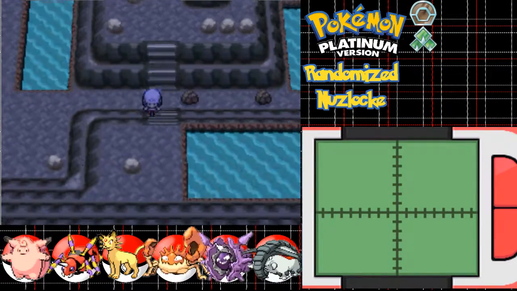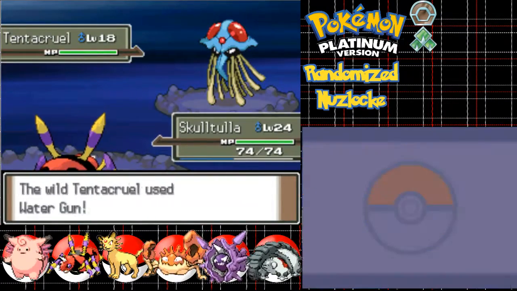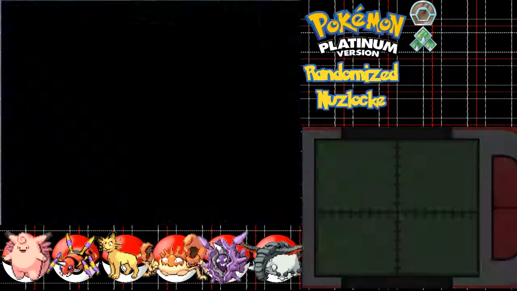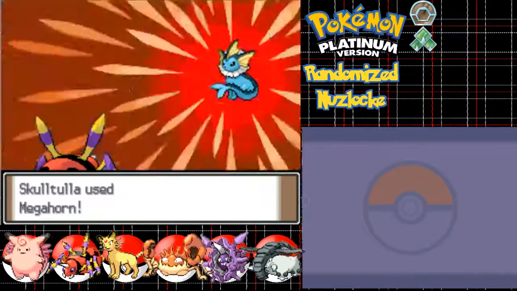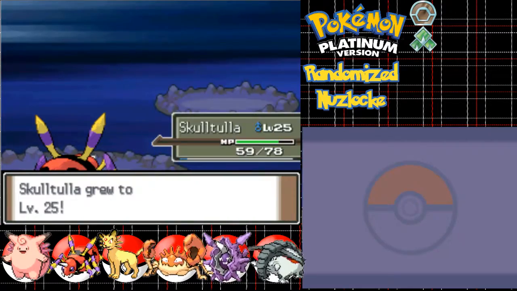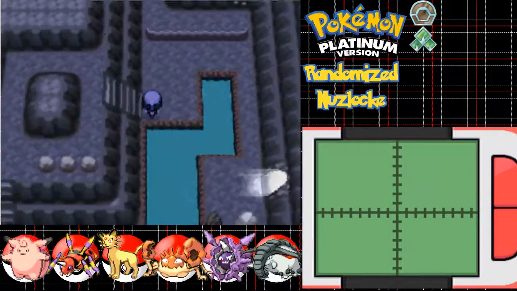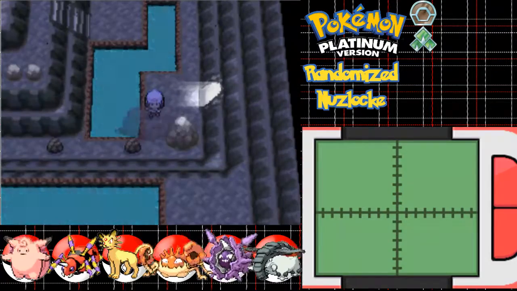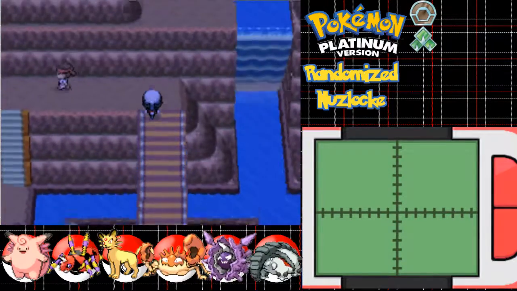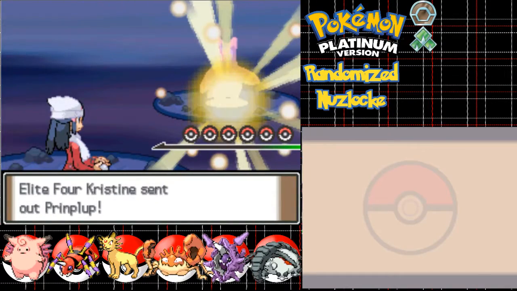Okay. I just want to catch Pokemon, sir. Wild Tentacruel. Okay, slowly but surely, everyone's getting stronger. And can't do much without Surf. Okay. A lot of trainers here. Elite Four Christine. Okay.